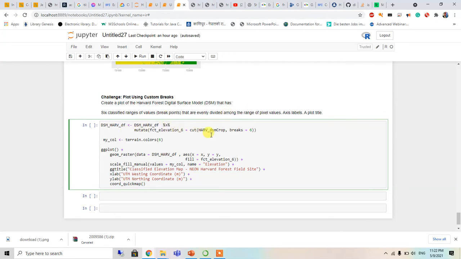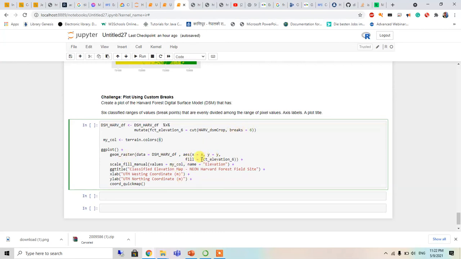For cutting it into 6 breakpoints, we use breaks as 6, and also we use 6 colors directly, so the output will be colorful and made up of 6 colors and 6 breakpoints.